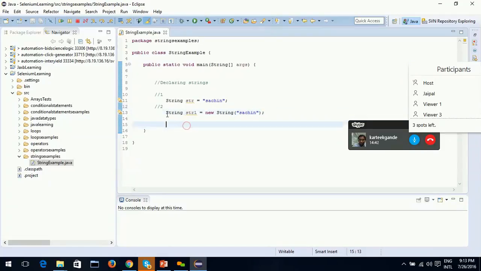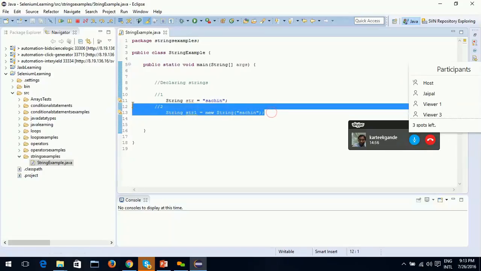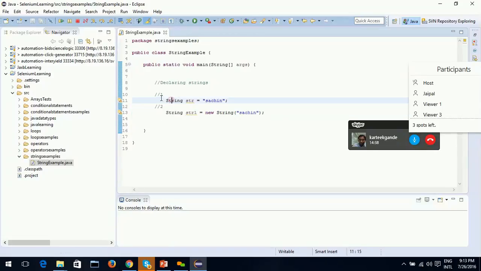Since we have not yet discussed classes till now, I am not going to discuss much about this at this point. Later we'll come back to this, maybe after another 5-6 classes. I'll stick to case 1.